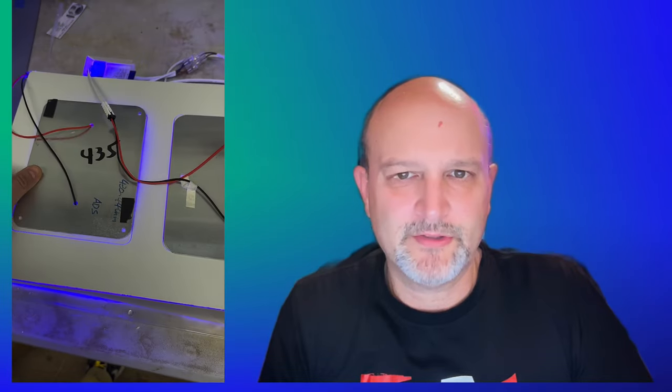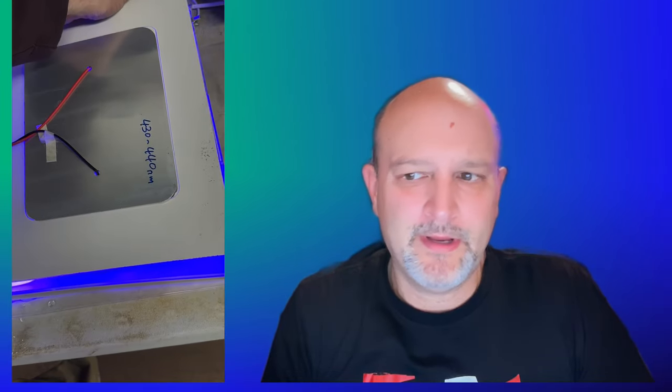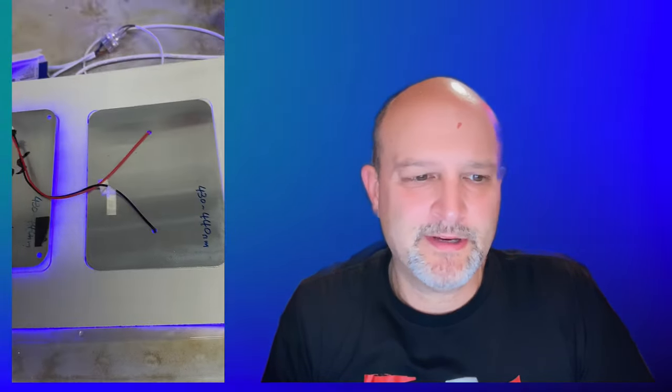This book was absolutely killing me because it needed to be cleaned as well. So instead of cleaning it with a Mackey clean eraser or something, I just put it in a light box for about an hour and ten minutes with some peroxide on it. And with a little spine protector, lift up the spine a little bit, and you can see the results at the end for yourself.